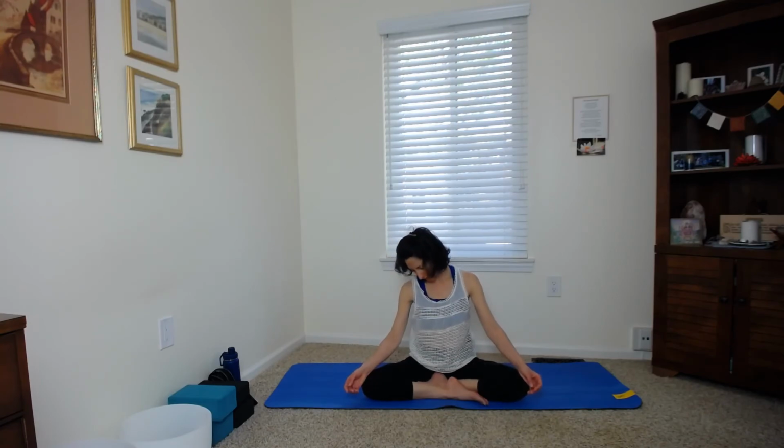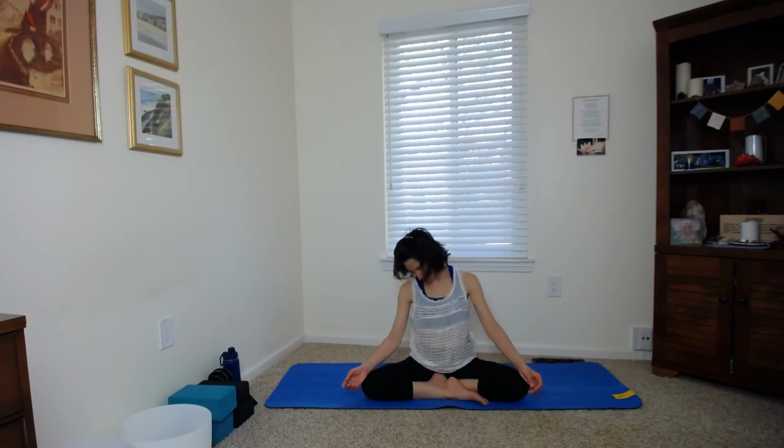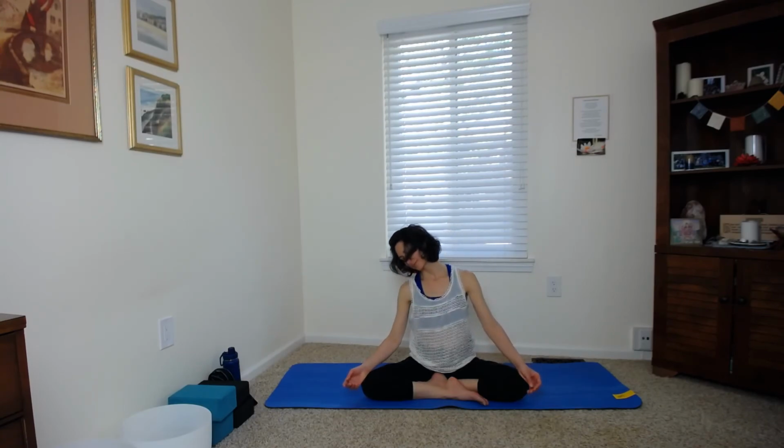And once the chin finds the chest, slowly circle the other way. You'll hear all kinds of little crunching sounds. Another circle, and then we'll shake the head out.